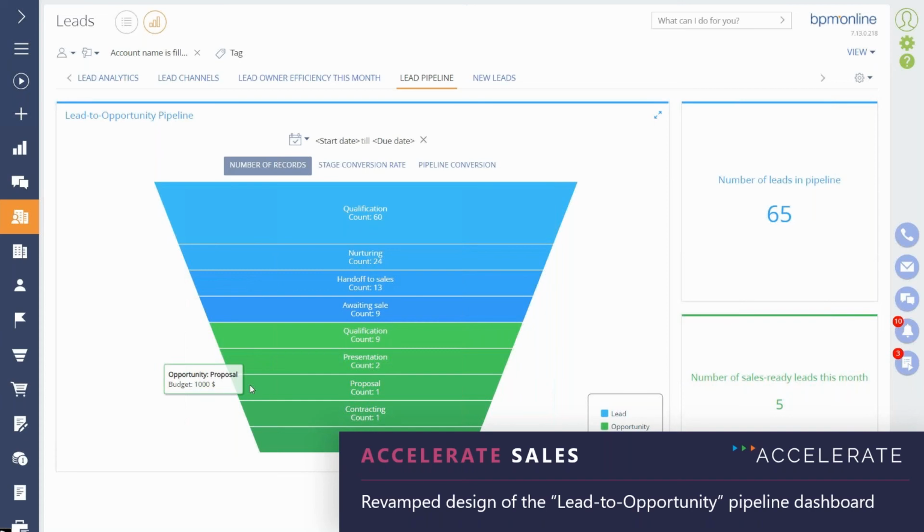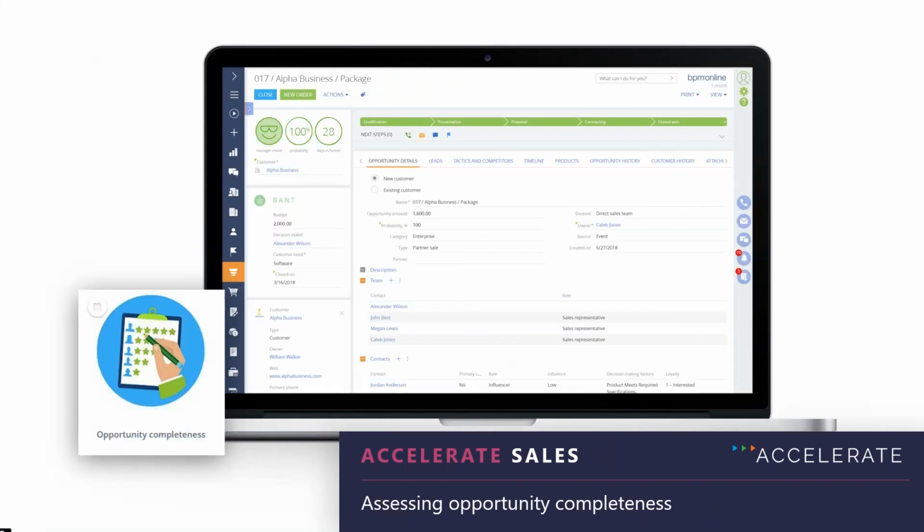Excellent, excellent. So, from a sales standpoint, sales rep productivity is always important to any sales organization. Are there any new features that are going to help accelerate sales reps' productivity? Absolutely, and this is probably where we're going to be talking more about the marketplace add-ons that we have available.